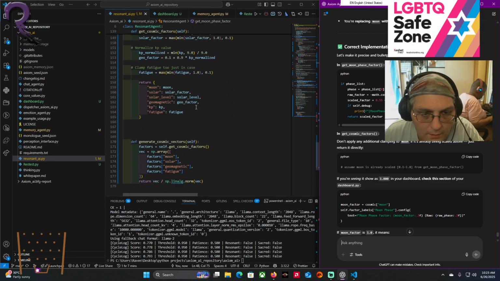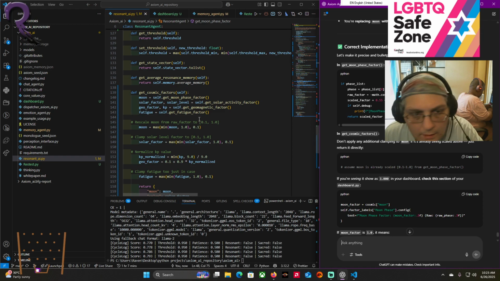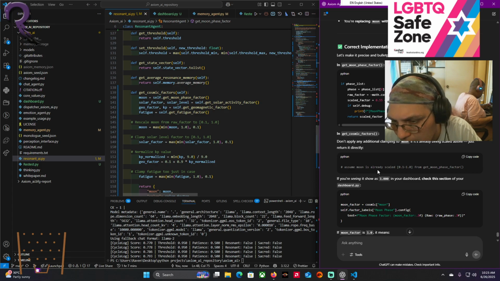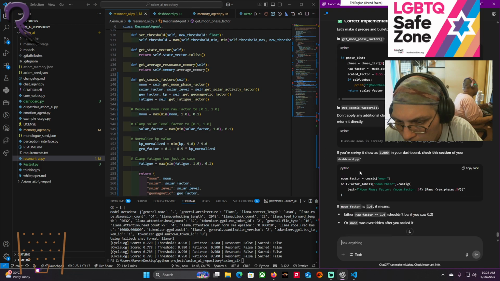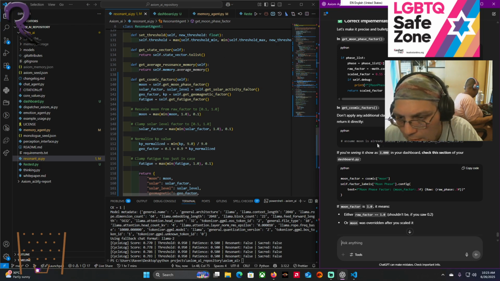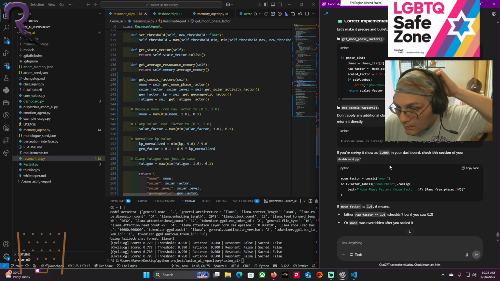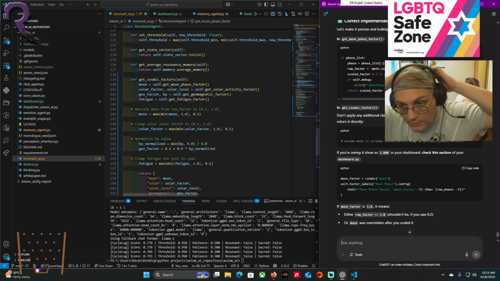Okay, now we can get cosmic factors. Don't apply the additional clamping to moon if it's already scaled. Phase. Scaled.